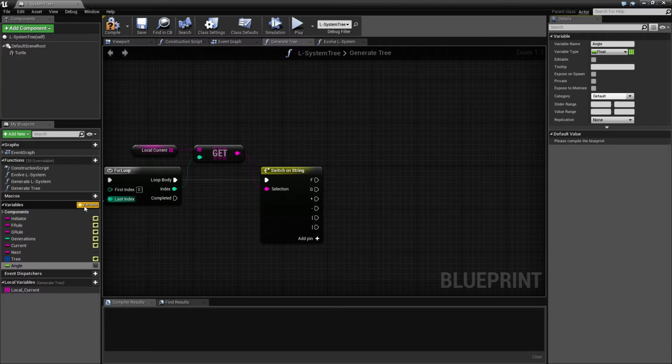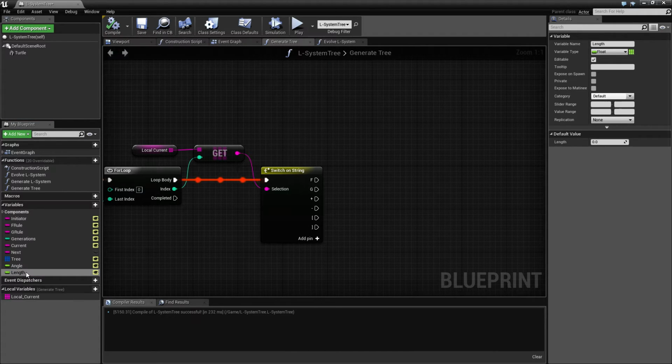And we're also going to add a length. And we're going to make them both visible. And the angle I'm going to set default to 25, and the length just to something like 20, so we can see that it moves a little bit.